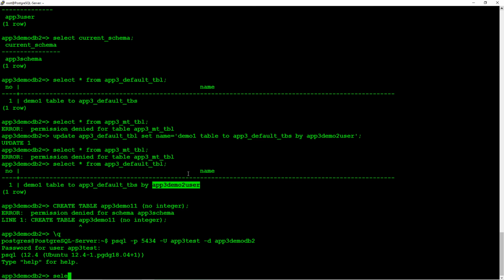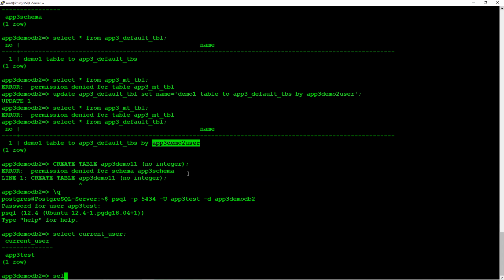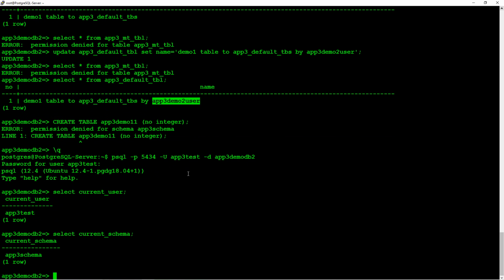Let me check which user I connected with. Super. Check the current schema, app3 schema. As I have given the read-only role to this user, let me check whether I am able to fetch the data from the app3 default table.